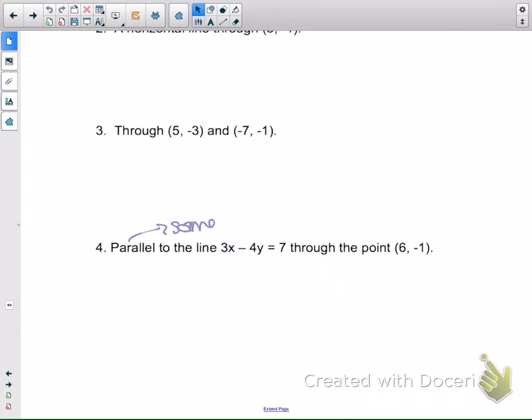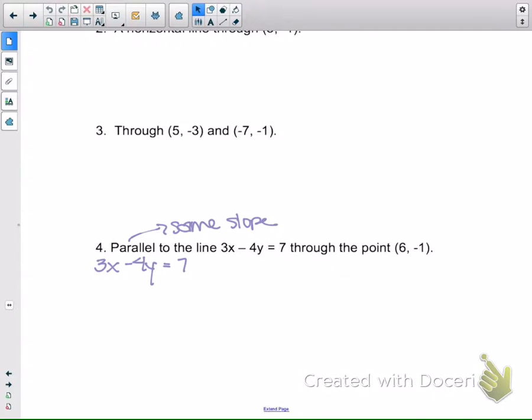it means it has the same slope. So first and foremost, I need to figure out what is the slope of that line. Currently, you can't tell me what the slope is because it's not solved for what? Y. Okay, so don't make the mistake of saying whatever's in front of x is my slope. Not until it's y equals. So first, let's just practice that. This is a good skill to try to remember.